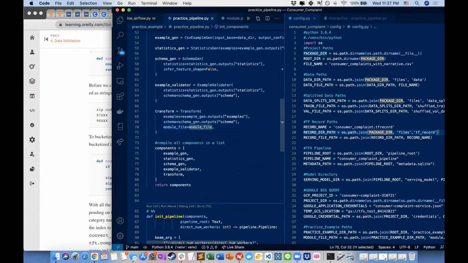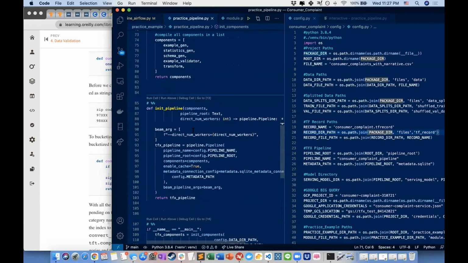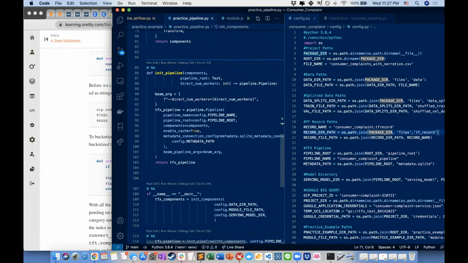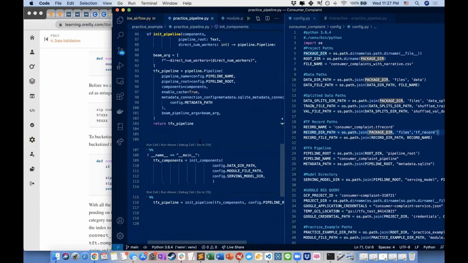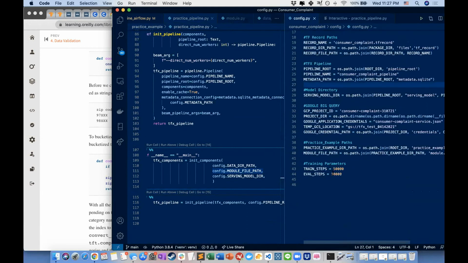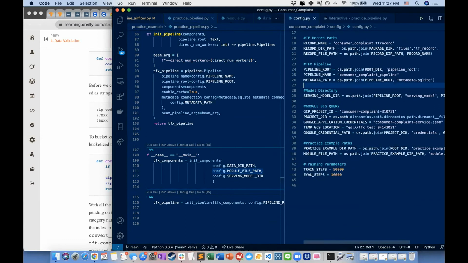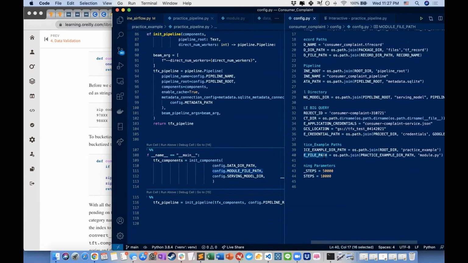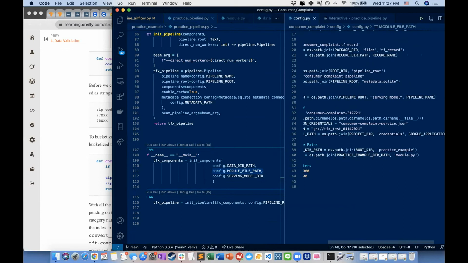And this is where the module file comes in. All that pre-processing FN goes into the module file. As for how you pass in the module file, I changed it a little bit. I just defined that in the config.py, which is much clearer. I basically say module file path is equal to the practice example directory path and module.py.